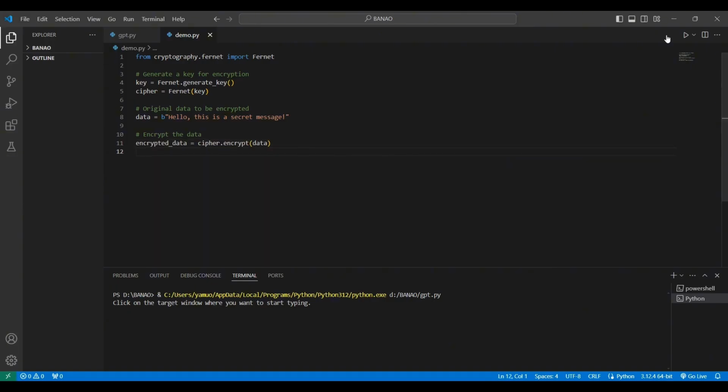The encrypted data is printed with the statement print encrypted_data. This represents the secure version of the original information that is now protected through encryption. Subsequently, the decrypt method from the Fernet class is invoked to decrypt the encrypted data using the same key. The decrypted data is obtained and printed with the statement print decrypted_data. This output will reveal the original message after being decrypted.